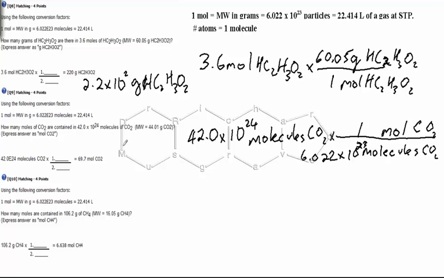And that's going to come out to be 69.7 moles of CO2. One thing I want to point out here, you definitely need to make sure you put that into your calculator properly. Use the exponent button as I've explained to you in the other problem, 6.022, then use the EE button, and then 23, and that's how you'll put that in. And this one will be 42.0 EE24.